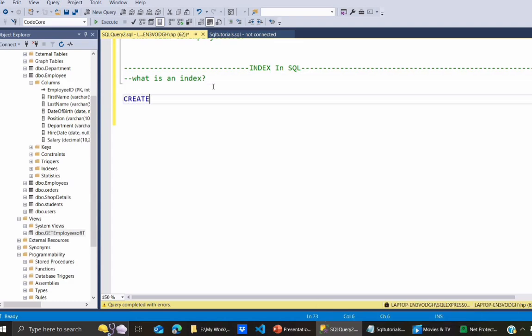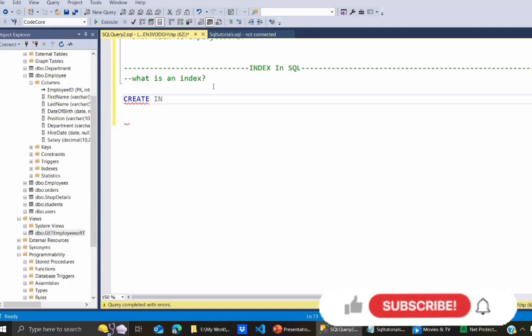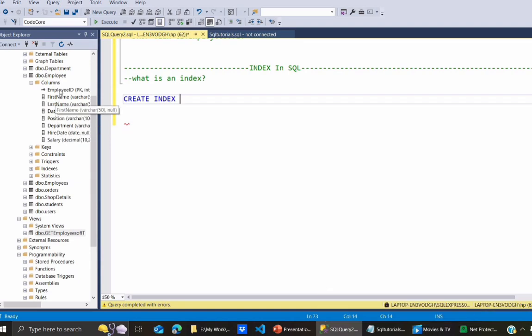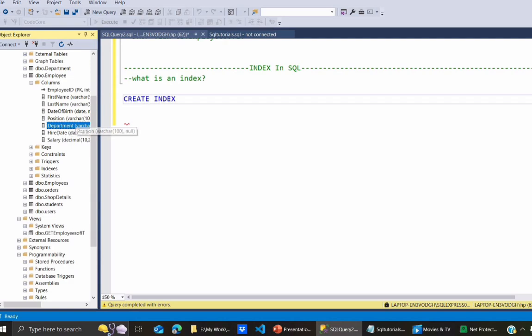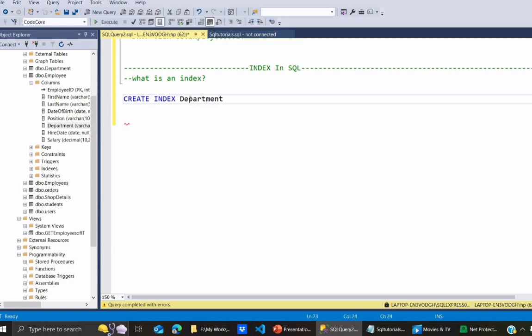To create an index, we write the CREATE INDEX command. I will apply an index on the employee table, and here we will apply the index on the department column. So we add the index name idx_department, and then we give our table name, the employee table.